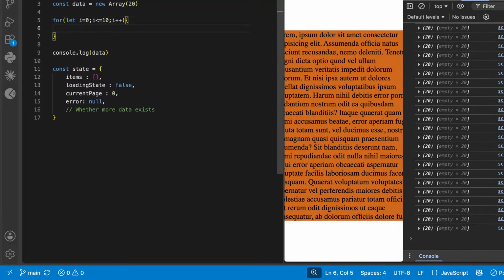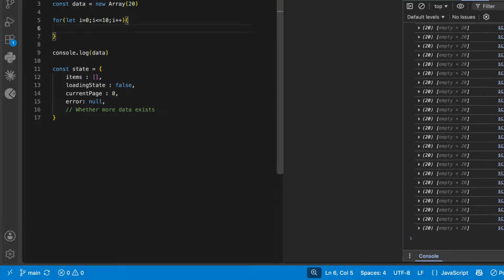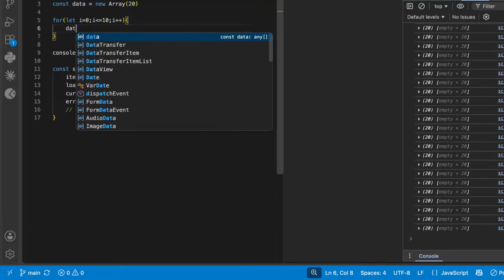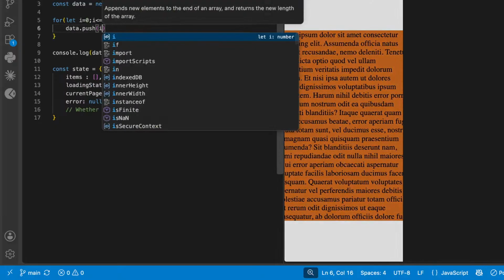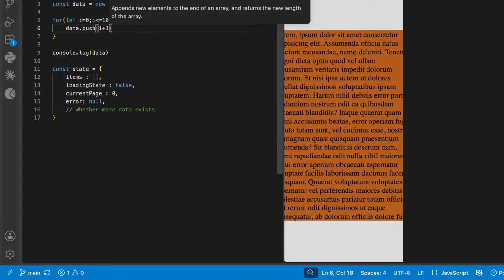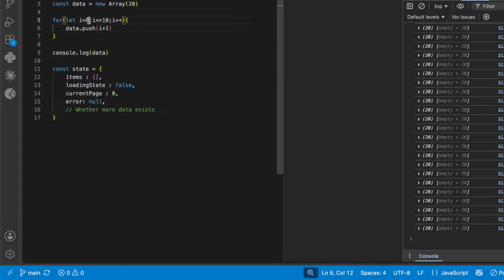Rather than wording, let's add numbers here. So data.push(i plus 1).